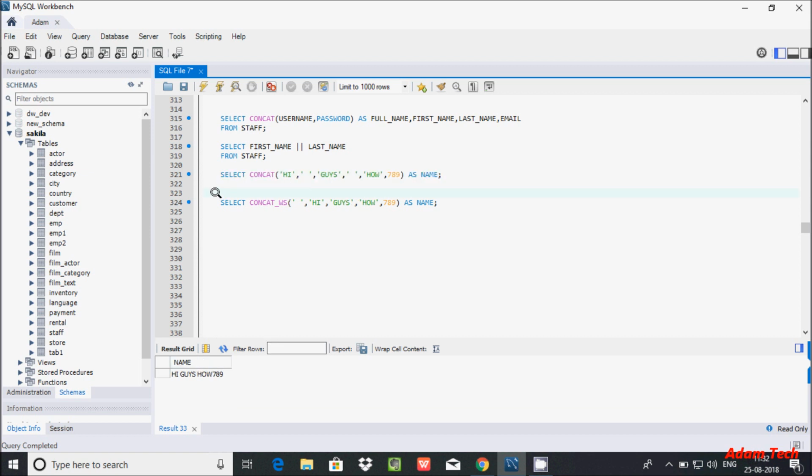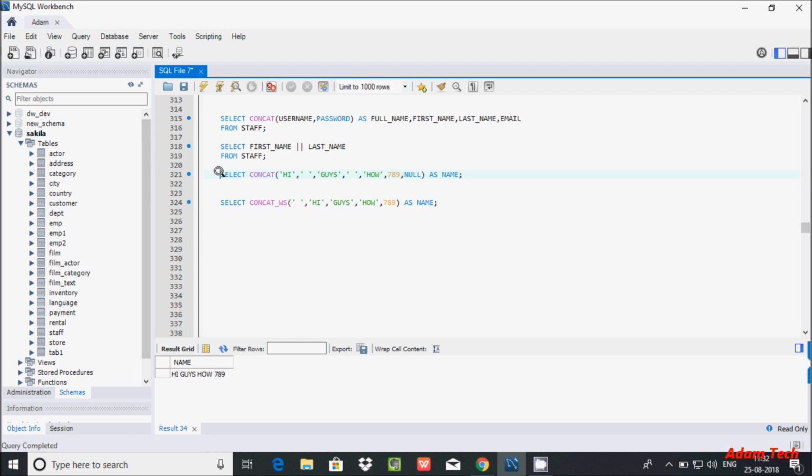So this is the thing, and here let's execute that one. So the numeric value is also combined with a string by using CONCAT_WS. Here I've given a space so that it's applied as a separator between all string or numerical values. Now if you give NULL here, let's enter NULL this time.